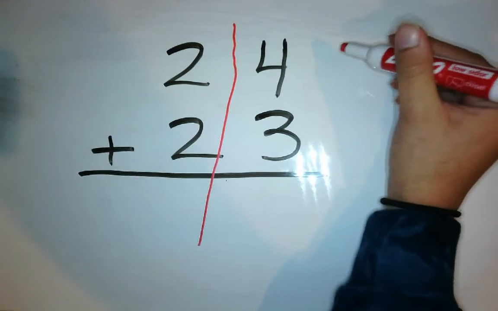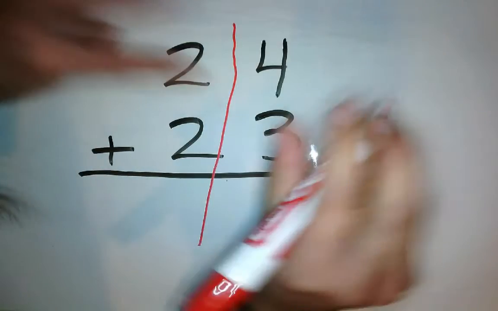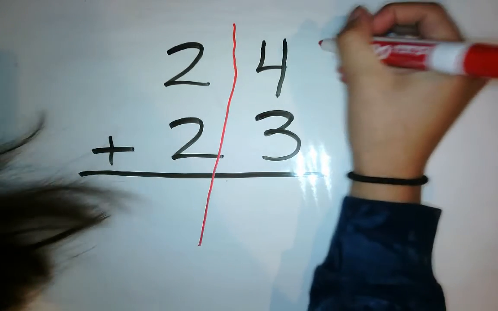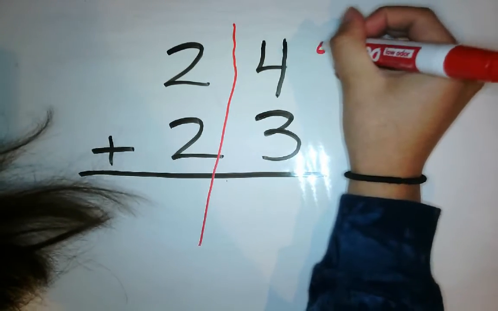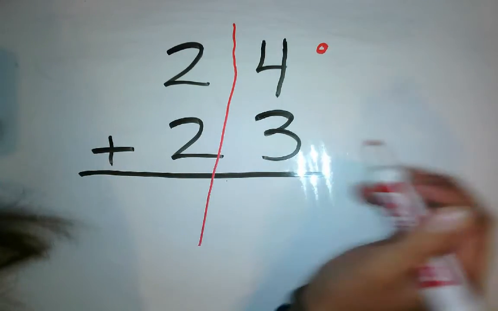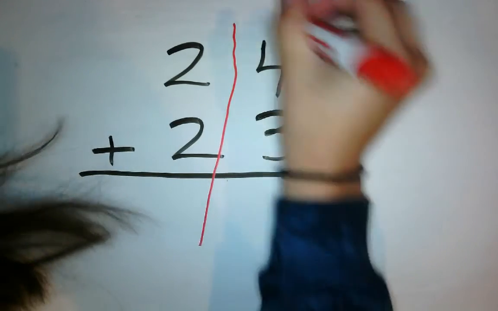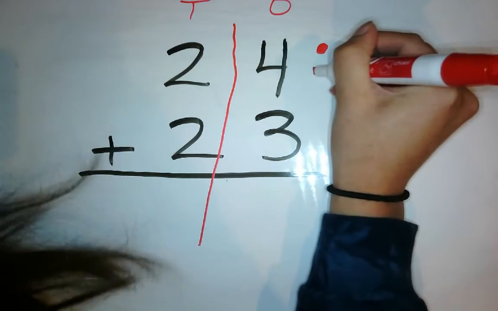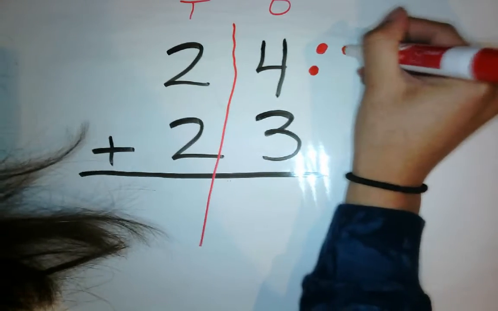Now I need to draw some pictures. You can either use your fingers or use your pictures here. So I have 4 plus 3 equals, so we're starting with that problem. Start with your tens and ones up there too. 4, so I'm going to make 4 dots for 4.